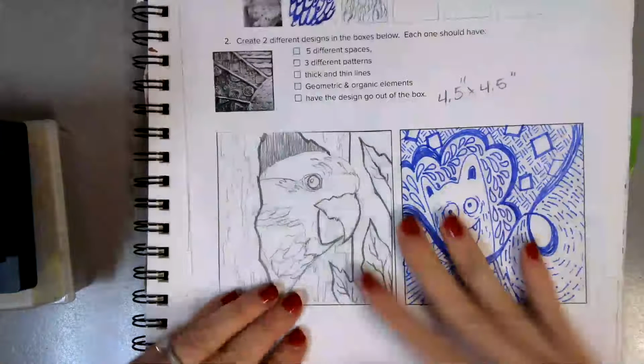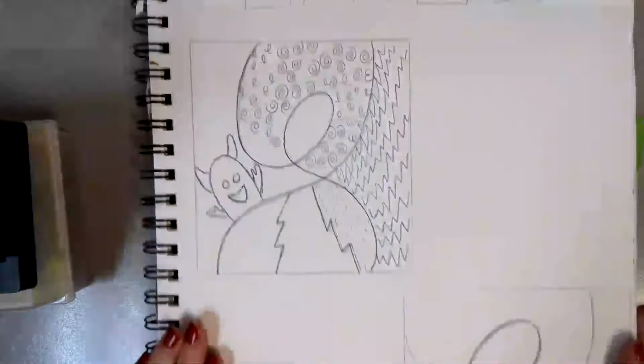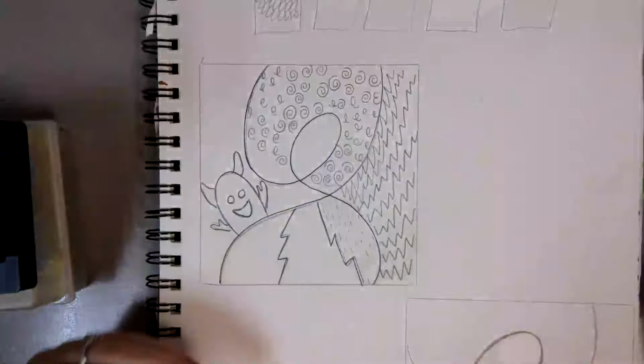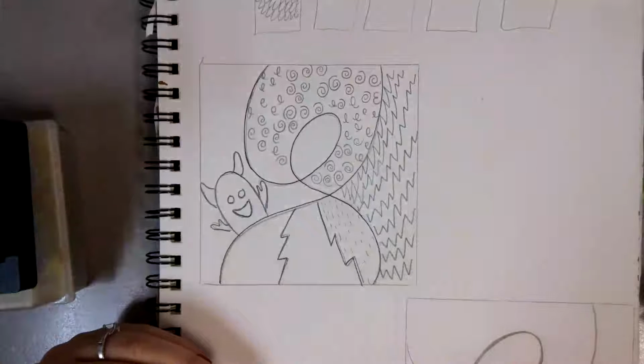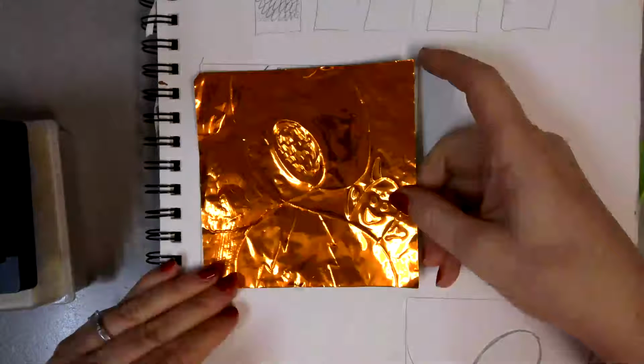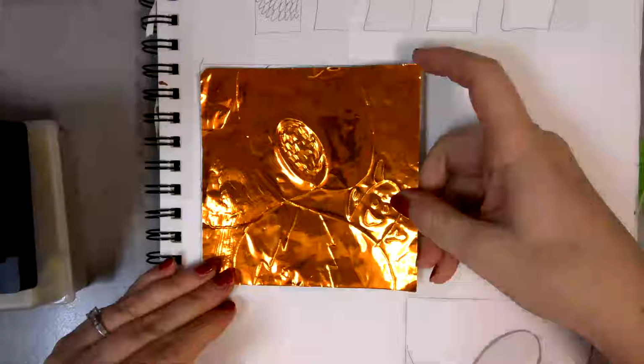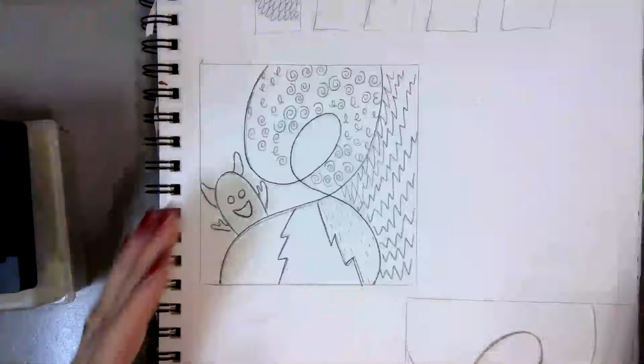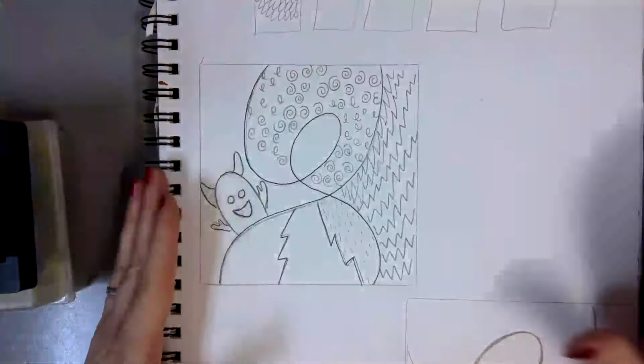Then you're going to make 2 different designs. Now, the designs that you make according to the directions need to be 4.5 inches by 4.5 inches, because that is going to be the size of your final copper piece. So I want those to be exactly the same size.